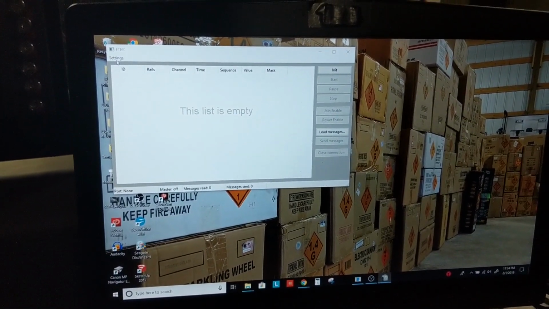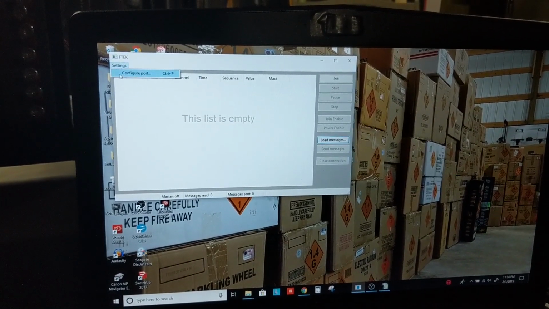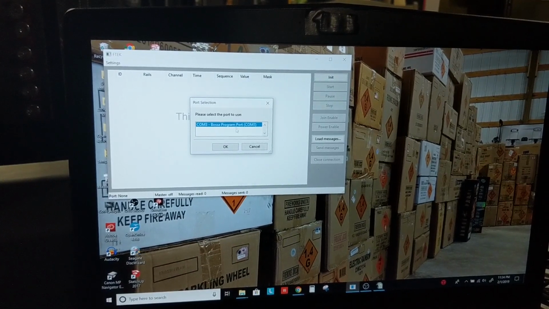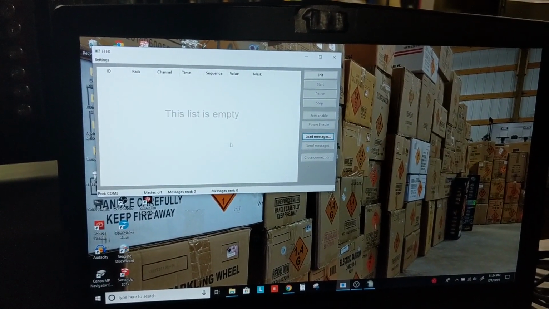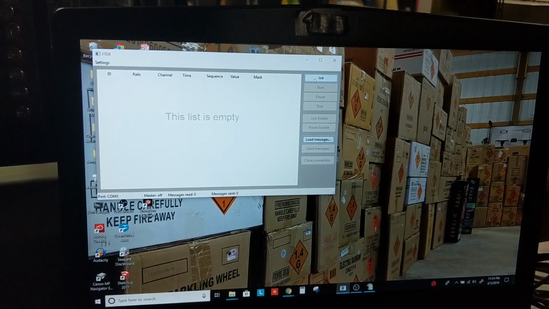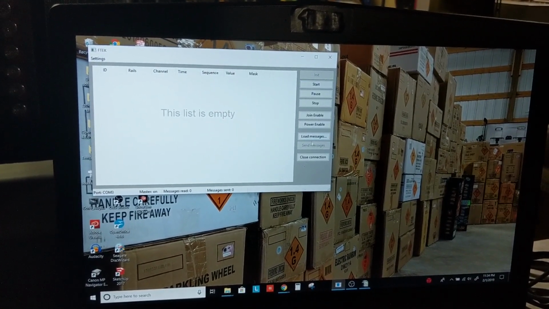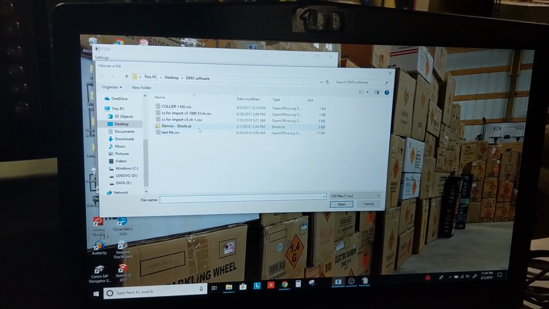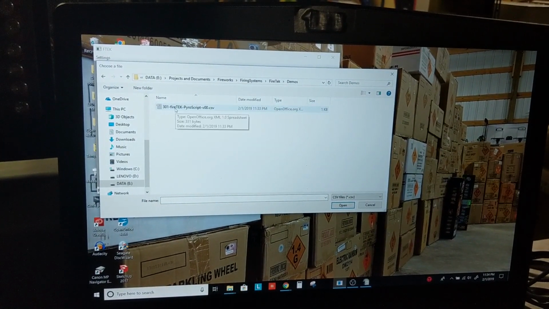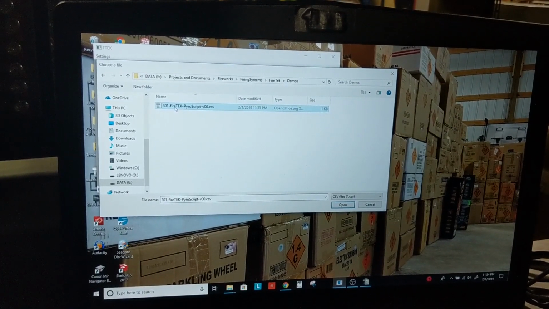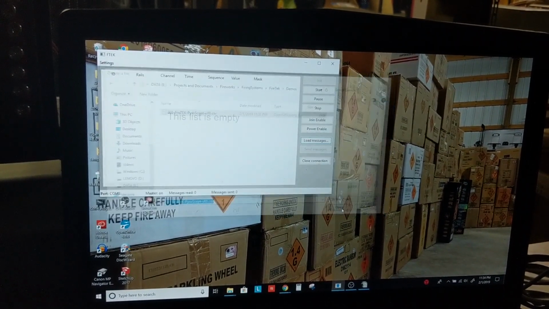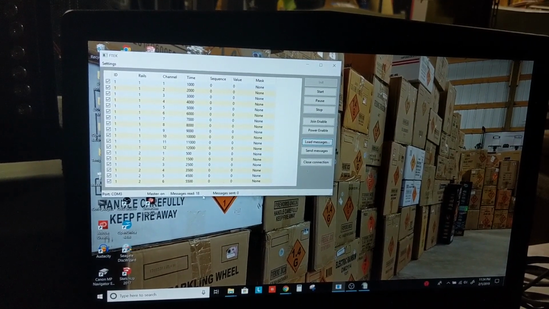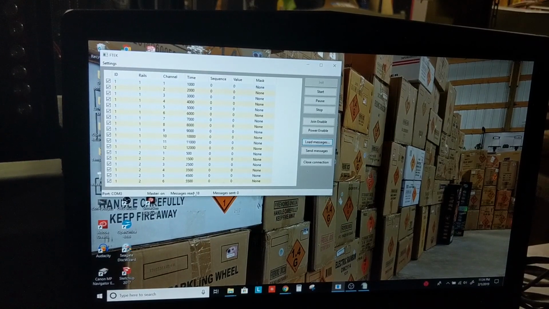So now with the module powered on and connected to the computer, we'll configure the port. You should only have one option here. It's COM3 BOSA program. Hit OK. Then you're going to initialize the connection here. We're going to load the messages. The CSV file, the individual rows are referred to as messages in this app. So we'll load our script, and it's recognized it. It's brought it in. All 18 messages were read.